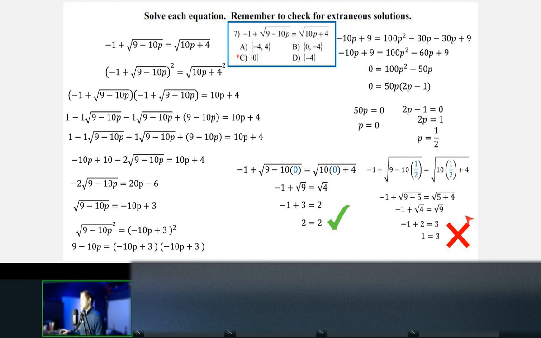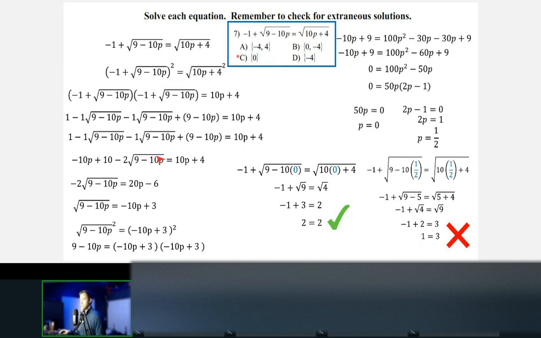And do I show that here? No, I don't actually show that here because that's not even one of the possible valid choices. But guess and check, 0 works. I would have to check -4. -4 definitely does not work. So the answer would have to be C, for the only reason that we just guessed and checked. But here's the work.